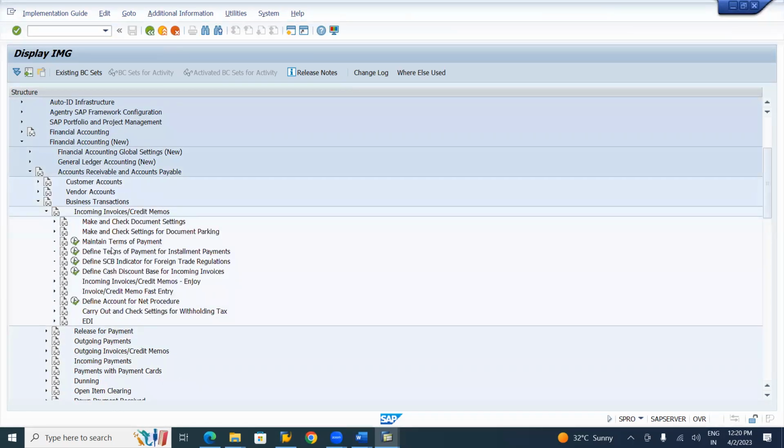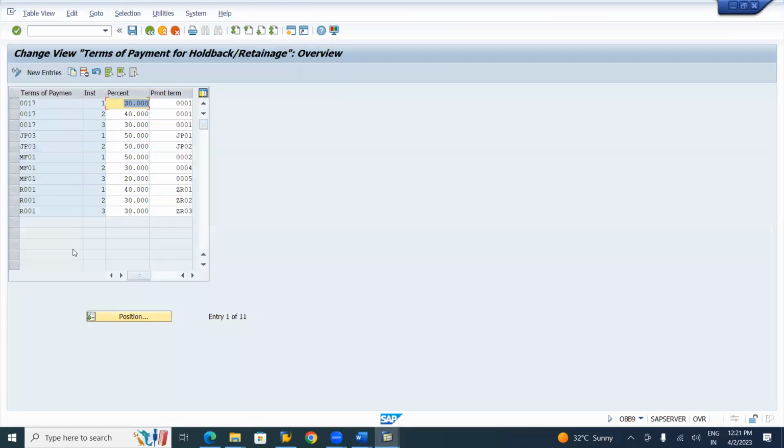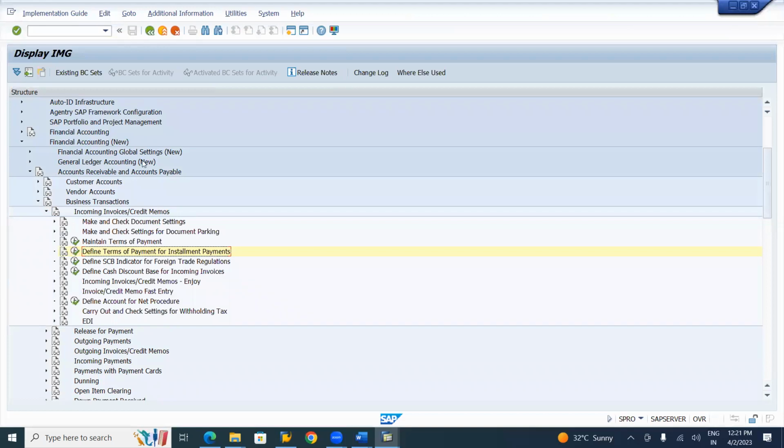Here, define terms of payments for installment payments. Write down the path here, under installment payment terms only. So write down the path, define installment payment terms.